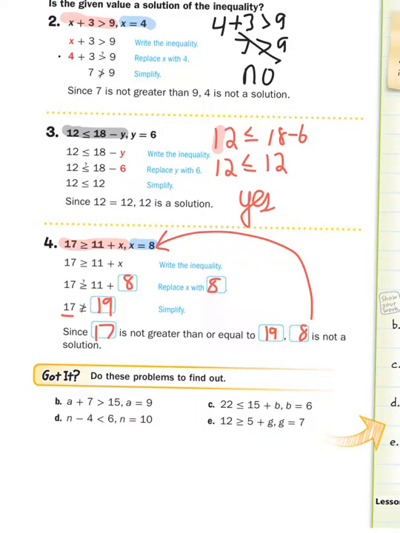All right, now here's what you're going to do. I'm going to have you pause the video. I want you to do B. You are testing to see if 9 is a solution to that inequality. So all you have to do is write yes or no on the B line to the side or underneath. When you're done, start the video and see if you were right. Go.